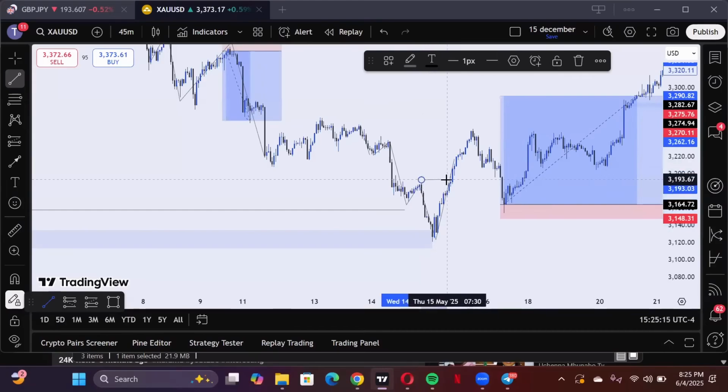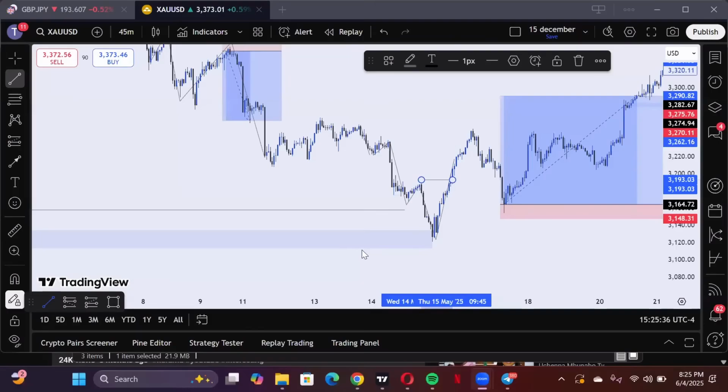So when it took out this high, this is what? A market structure shift. So as market was in the previous downtrend and the market shift occurs, what are you now looking for? Which direction are you now looking to trade in? If market was in the previous downtrend and you get a market structure shift to the upside, then what are you now looking for? You're looking for buys.